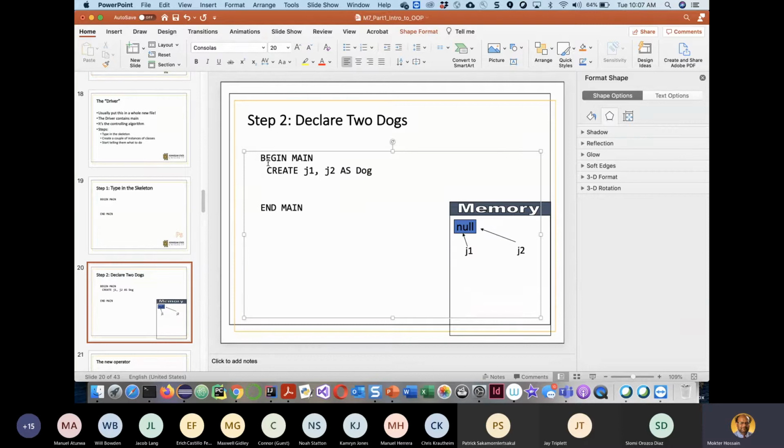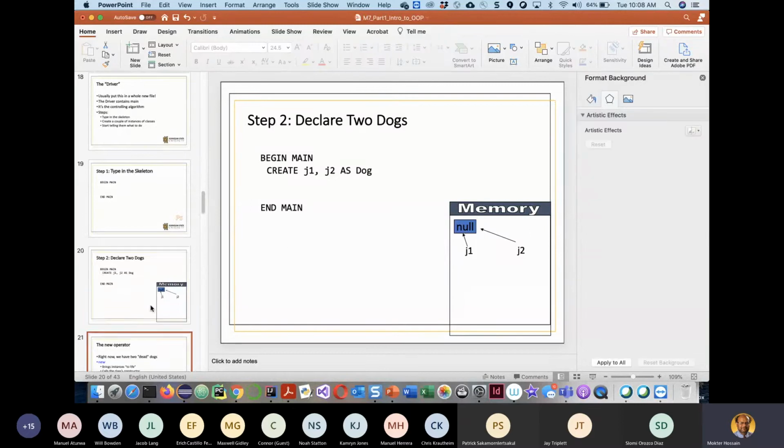That means J1, J2 are objects, right? Whenever an object is created, its value is defined as null. So J1 and J2 will not have any value; that is called null. For an integer type variable, whenever we declare it, its default value is 0. But for objects, the default value is null, in lowercase.